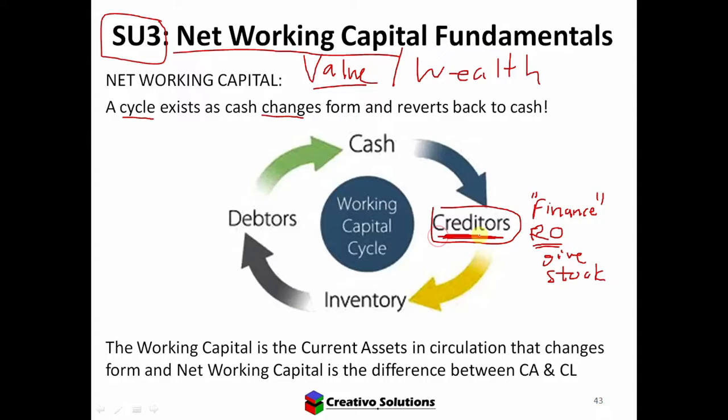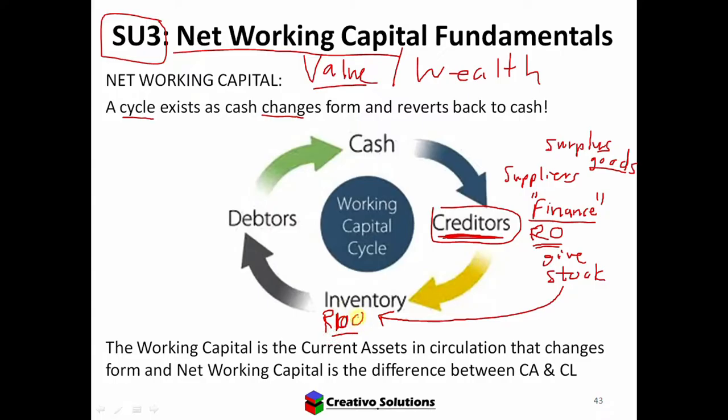But you have a supplier, and that supplier has lots of surplus goods. They've got goods that they can't sell. Do you think you could convince them to give you some of the goods today with the promise to pay in the future? Yes. You could. And there's your financing. Creditors is a form of finance. So I had zero money, but I managed to get my hands on 100 Rand worth of stock. And that stock could be anything. Let's just assume it's raw material, you can make something with it.